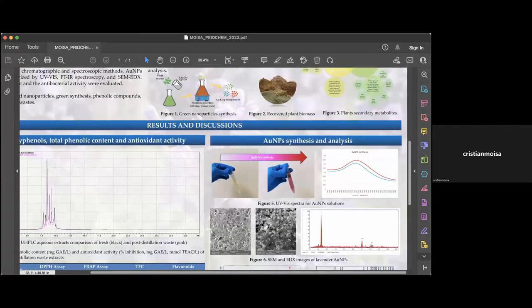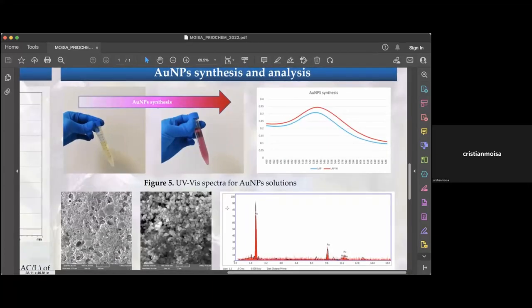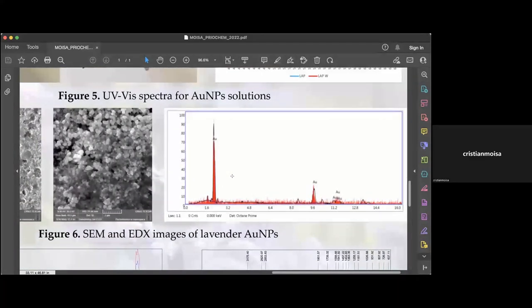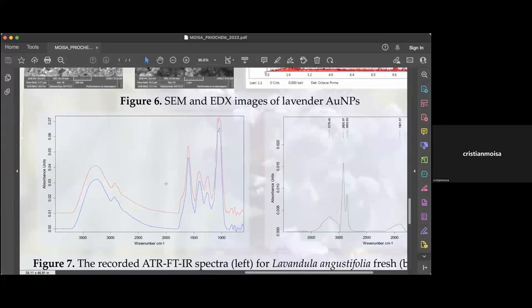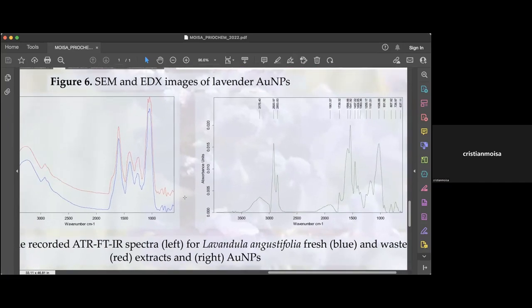In order to obtain gold nanoparticles we extracted the phenolic compounds from the biomass materials using an infusion method and further we obtained gold nanoparticles using one millimolar solution of tetrachloroauric acid reagent. We analyzed the chemical composition of the extracts by HPLC and also the antioxidant activity through DPPH and FRAP method and also the total phenolic content and flavonoids. As you can see from the results, the waste material compared to the lavender plant without processing are similar in composition, therefore it is a good source for synthesis of gold nanoparticles. Here you can see the synthesis—the solution turned from pale yellow to bright pink which means we have gold nanoparticle synthesis and it's further confirmed by UV-Vis analysis. On scanning electron microscopy we can see the gold nanoparticles are in different sizes, spherical and also platelets of bigger size, and through EDX we determined that the main elemental composition is gold.